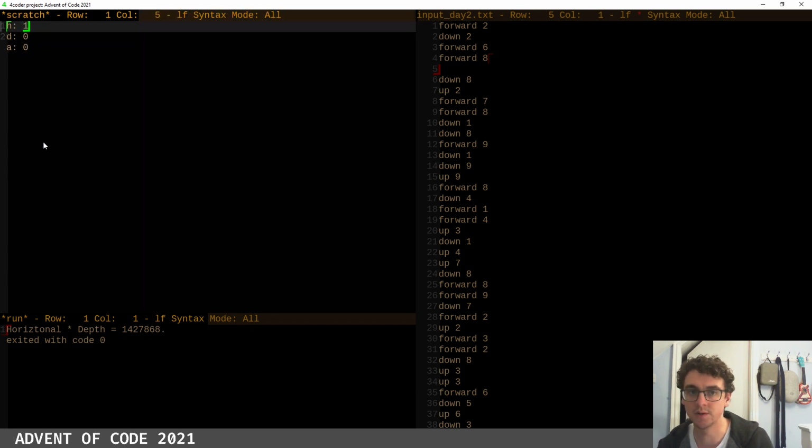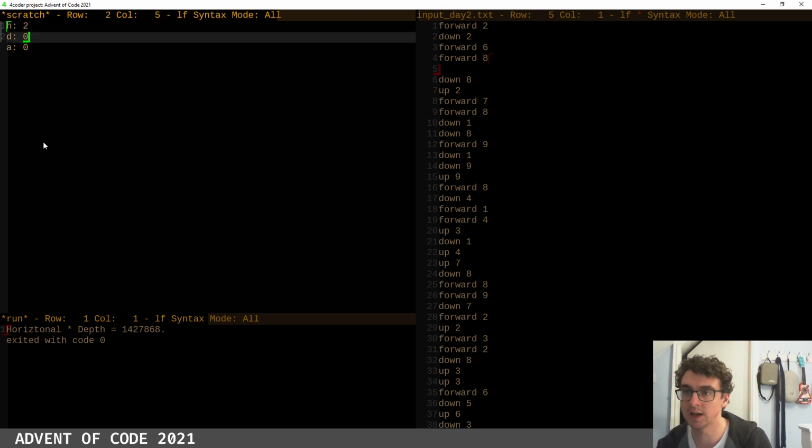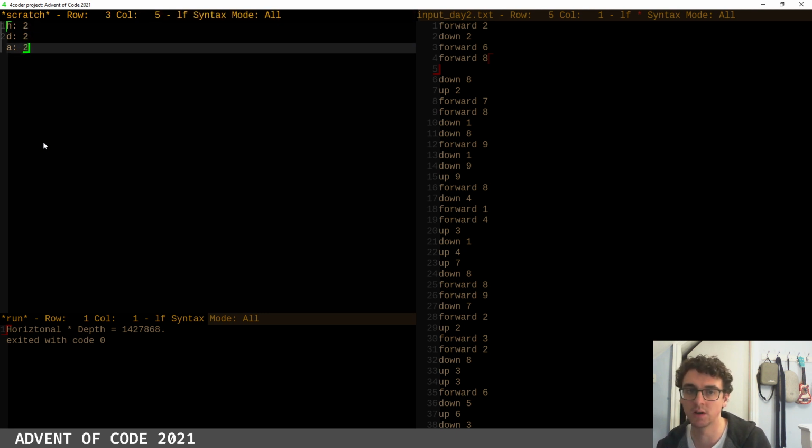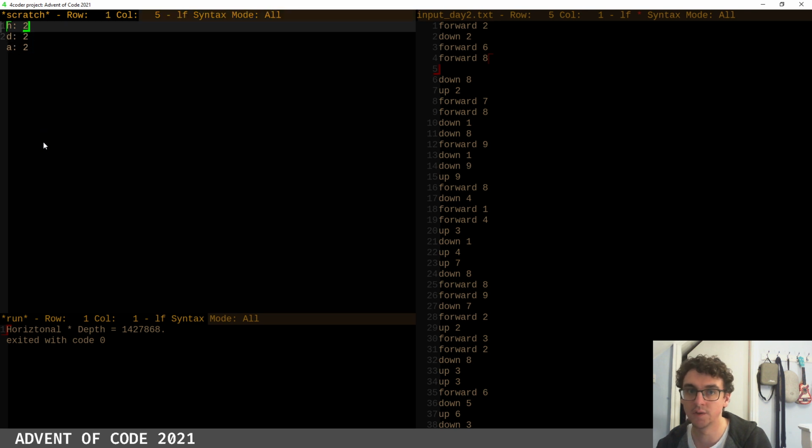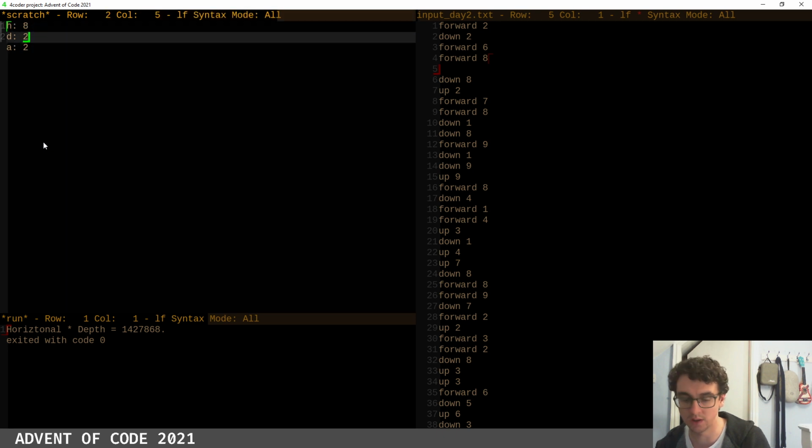So forward 2 should increase our horizontal to 2, down 2 should increase our depth to 2 and our aim to 2. Forward 6 would do that to 8, but then we do 6 times 2, which is 12, so it should increase our depth to 14.